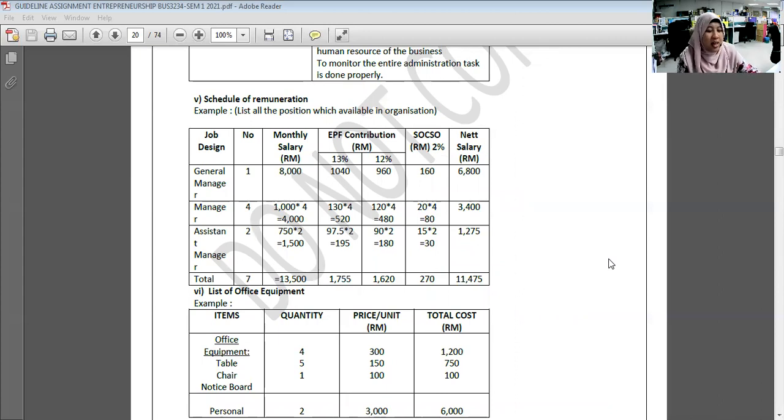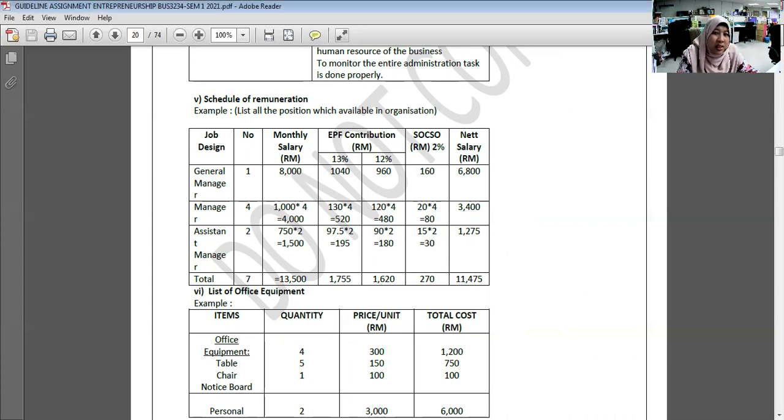Okay, for the schedule of remuneration, like I taught you all, remember, 30%, 12%, make sure that the calculation in here is correct. If it's wrong here, in the finance you will also have wrong calculations. Even a single zero you do not put in here, it will affect the whole business plan. That is a disaster and destruction will occur to your business plan if you are not careful about the figures here. So make sure that you put it into the table like this and calculate it, like how I put it in here.